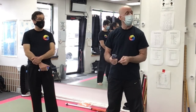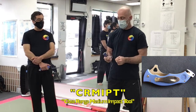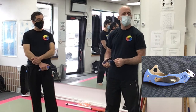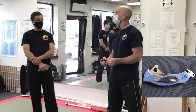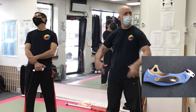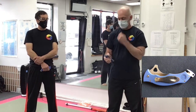So CRMIPT: close range, medium impact tool. It's not a weapon, okay? So I'm going to steal a quote from somebody else: criminals use weapons, good guys use tools. If you're a cop, you've got your utility belt, the gun and the mace and the taser and the big flashlight, those are your tools. If you're a guy breaking into a house, those are weapons, okay?